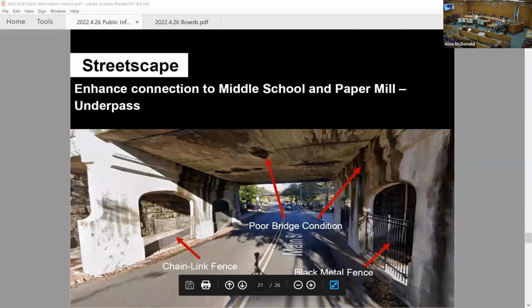And then even looking underneath the overpass itself, it's in relatively poor condition, not a great looking space. We have the black metal aluminum fencing on the right-hand side, which is the improved side with the wider sidewalk. On the left-hand side of this photo is just a chain link fence between the abutments along that narrower sidewalk side. So some improvements certainly can be made to spruce this area up and enhance that connection. And this development process can kind of supplement that process here as well.